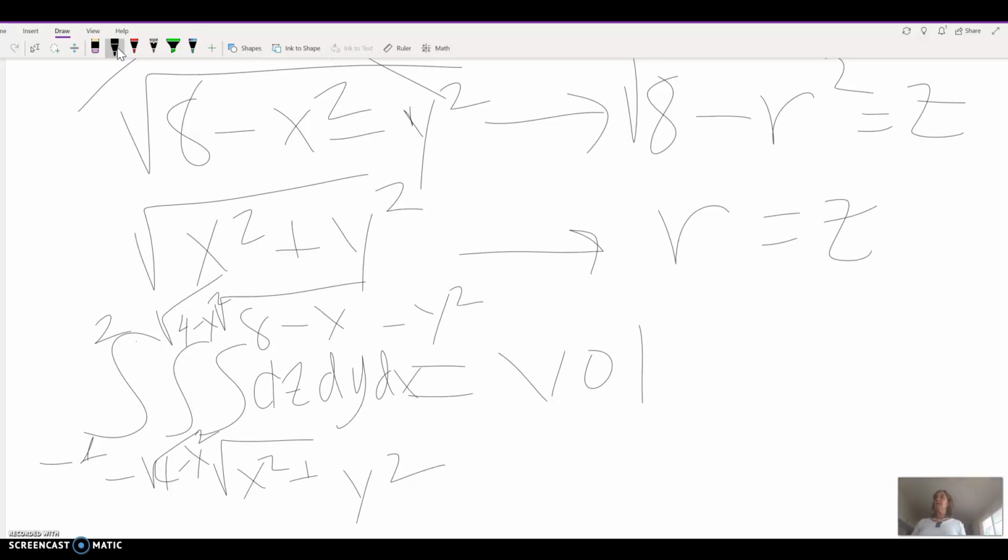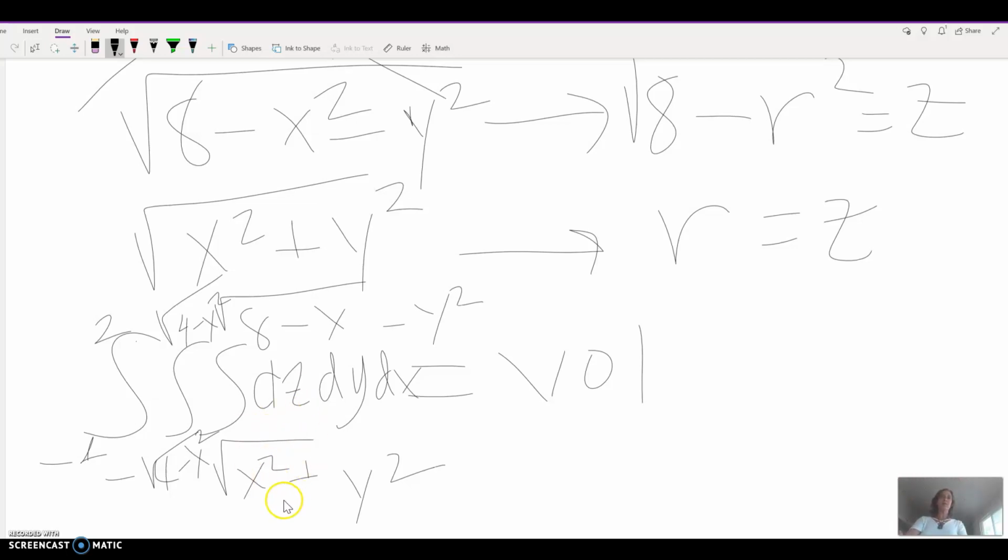So that's an easier setup, but that is nasty because we've got all these square roots. So the question is, can I still switch this to polar? Can I switch the x and y's in terms of polars and just leave z in terms of z? And the answer is going to be yes. That's in fact what we call cylindrical coordinates. Z stays in terms of z. That's what lets me take these circular coordinates and move them up and down with whatever z I want, but still describe the x's and y's in terms of r's and thetas.